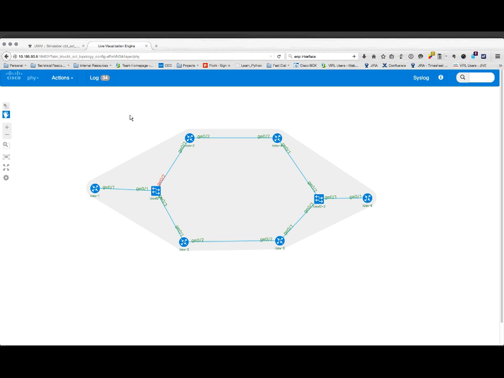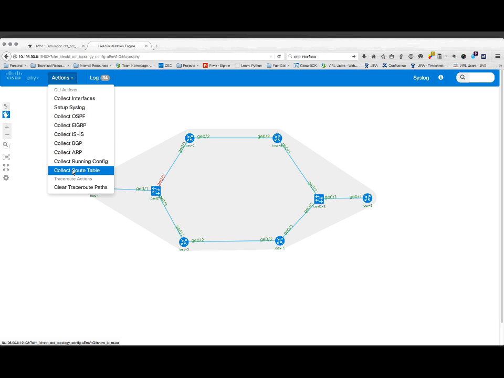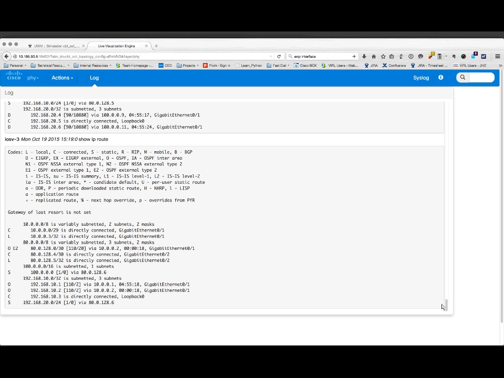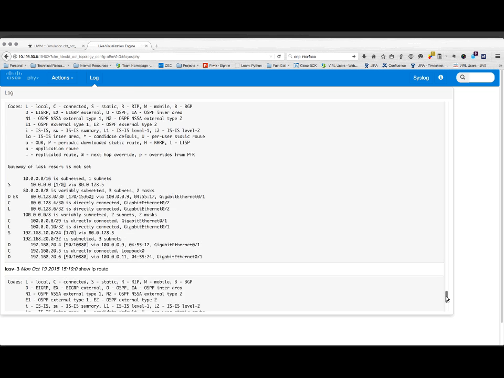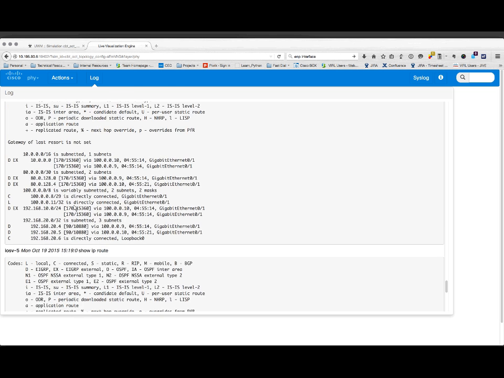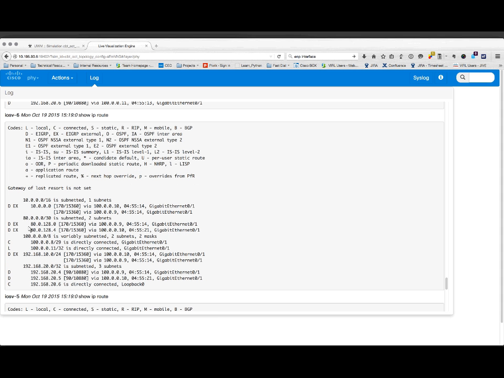Some other nice capabilities that we have in here is we can actually tell it to grab the routing tables. So we can reach in, and we now get the routing table for each one of the devices. Here we can see the view from iOS v5, from iOS v6. Here we can see the parallel paths that we've got going on. To run around each one and do it by hand, yes, absolutely, you can do that for sure. But this is quite a powerful little function to be able to reach in and grab all that.